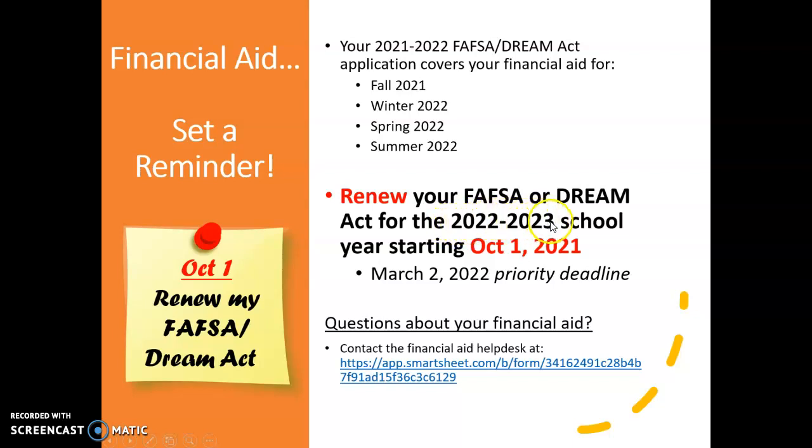For the 22-23 year, you can begin to renew that August the 1st through March the 2nd. So August the 1st of this year of 2021, you'll be able to renew your FAFSA or DREAM Act for the next 22-23 year.